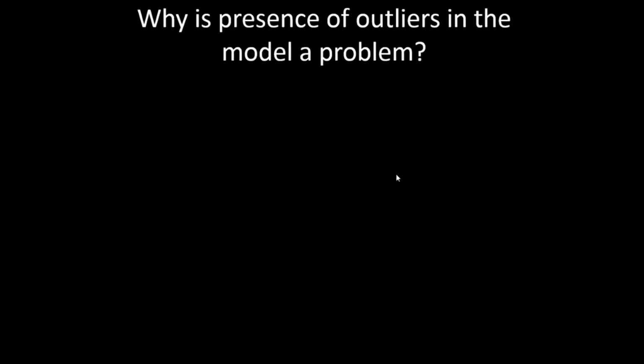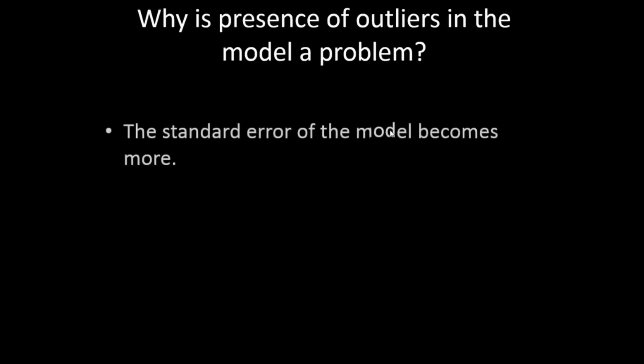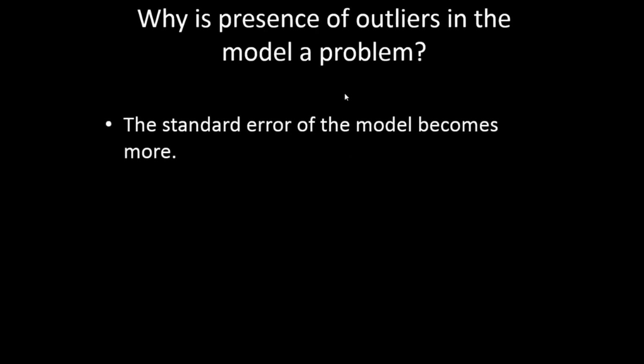The next question is, why is the presence of outliers in the model a problem? Well, if you encounter a lot of outliers in your data, now what is an outlier in data is actually difficult to answer firstly. So if you really think that there are a number of extreme values in your data set which are definitely different from most other observations or most normal observations, then you call these values outliers.